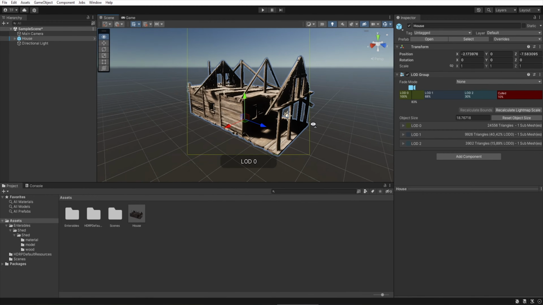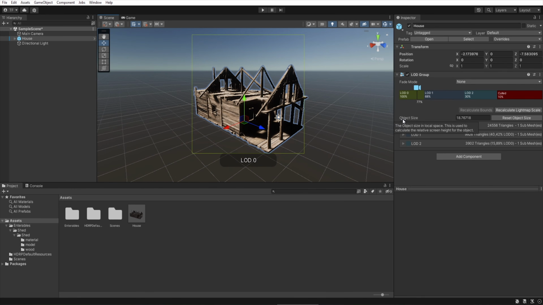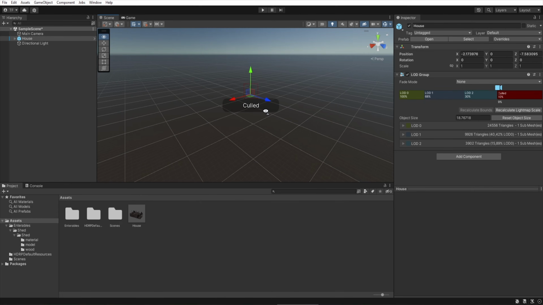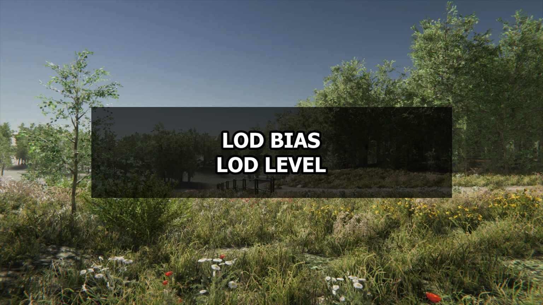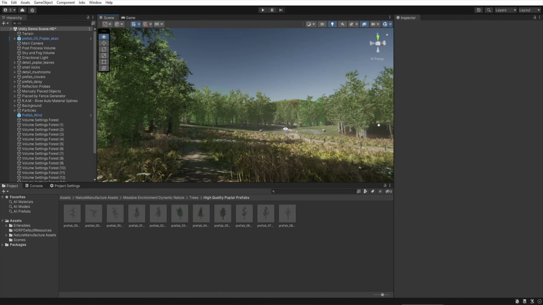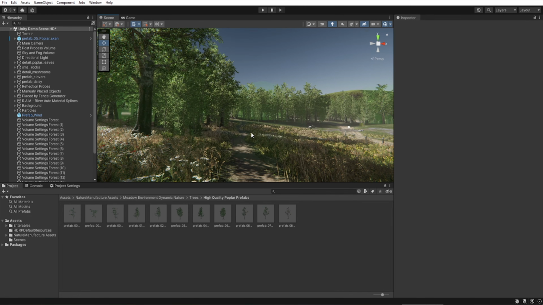Before we end this episode, I would like to mention 2 additional options that may come in handy for you. If you are working on a scene like this, with a lot of details, but you don't have a very powerful computer, you can force Unity to only show you models up to a certain LOD.